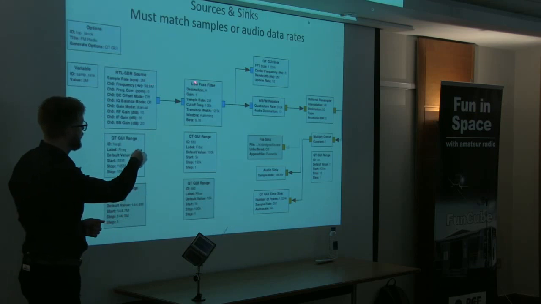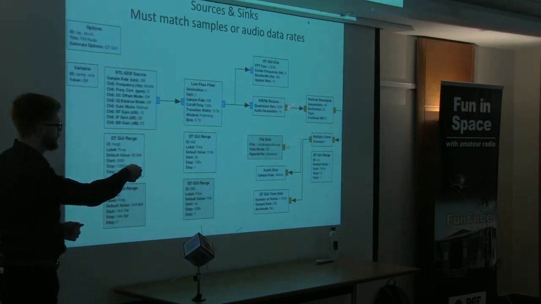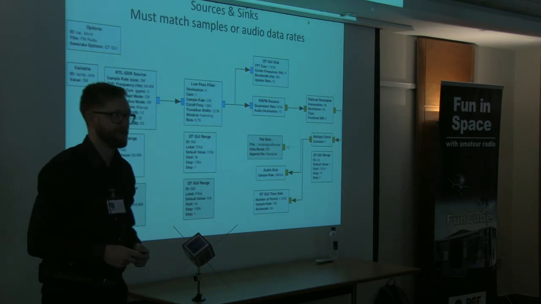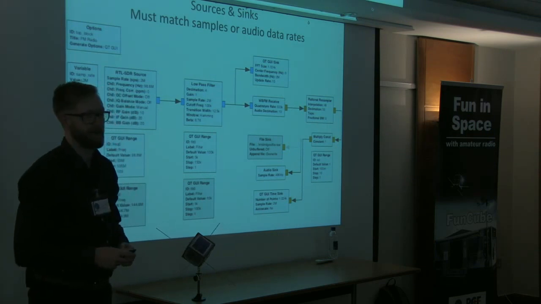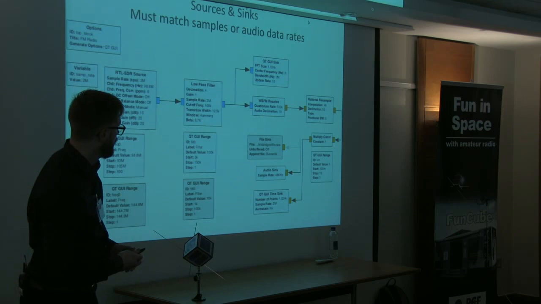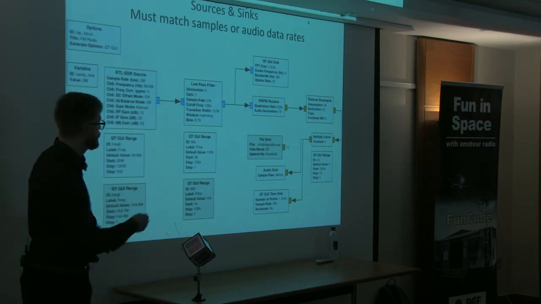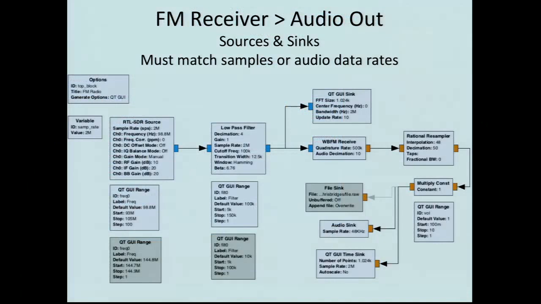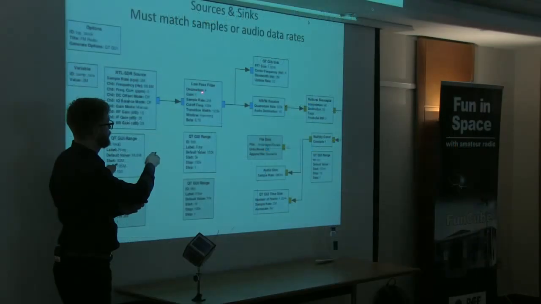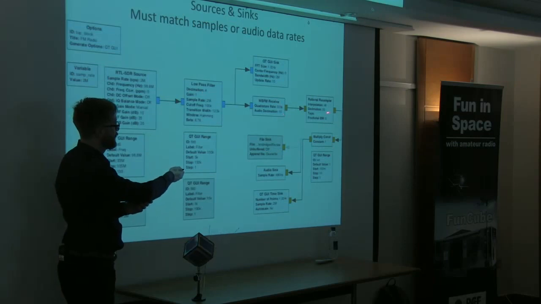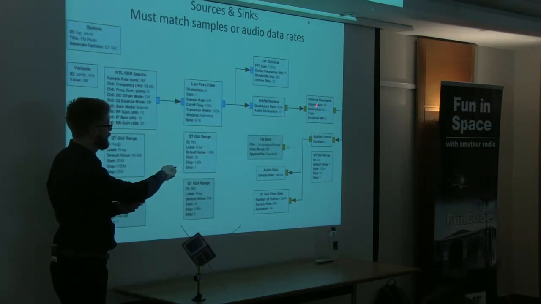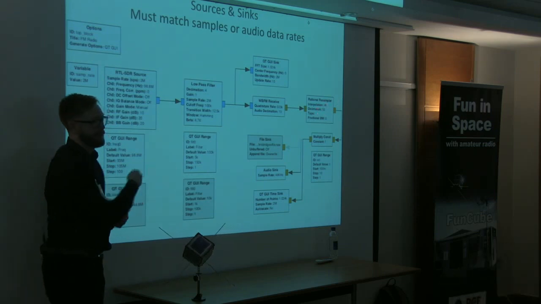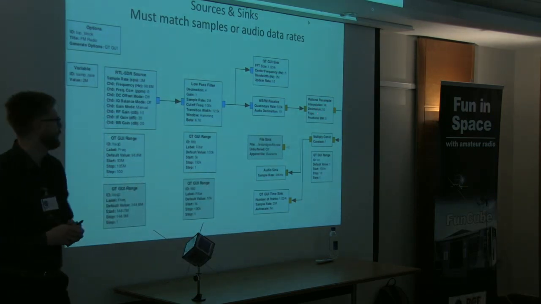So if we've gone from 2 meg divided by 4, we've now gone to 500 kilosamples per second. That's our quadrature rate, of which we would then want to analyze our FSK or our FM signal. After we've done that, we can then use a special block called a rational resampler, which is then what converts it to our 48 kilohertz. Okay, once we've got it down, we've actually divided it by 10 there. There's another audio decimator there. So 2 meg divided by 4, 500, divided that, gives me 50, and then I interpolate it back up, divide by 50, times by 48, to give me my 48 kilohertz audio output.